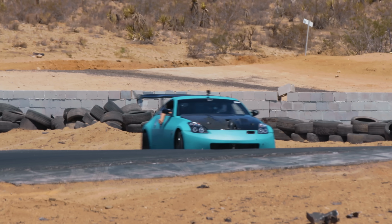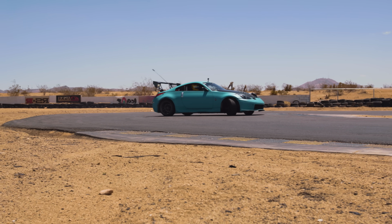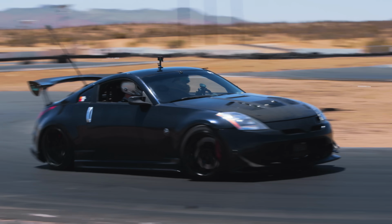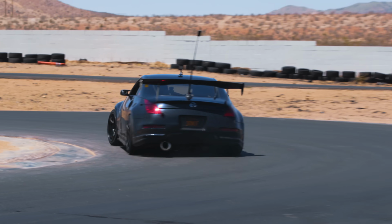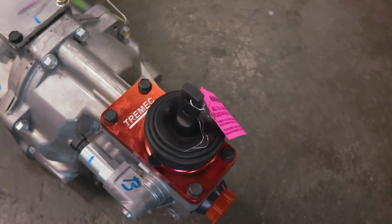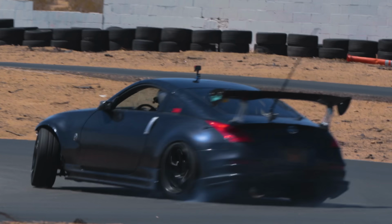Low car feels great. It's got loads of torque everywhere you need it. Slides around awesomely. For somebody who just wants to go out on the weekends and do some sliding and rip around, what a setup. But being in high car, it does feel like a more refined engine, I think. You can definitely feel the money in it. It feels smooth. The power delivery is very smooth. The transmission. Nuts. It doesn't feel like high car wants to bring the rear end out like it should. I mean, if low car can do it, then this guy should be able to do it.